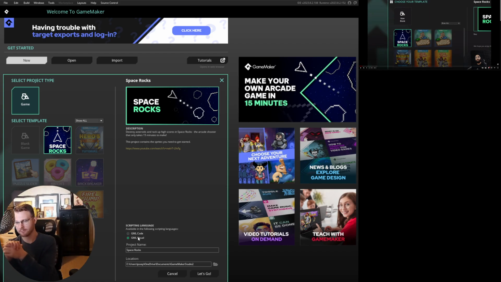So what I'm choosing here is if we want to be coding in code or if we want a visual language. I'm going to do visual language because I have a theory on how I can learn this better. I do know how to code, but I have not been very deep into coding for a very long time. So my hope is that I will be able to use the visual side to piece my thoughts together.